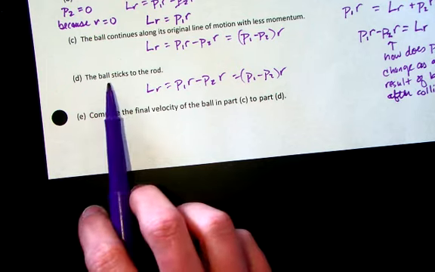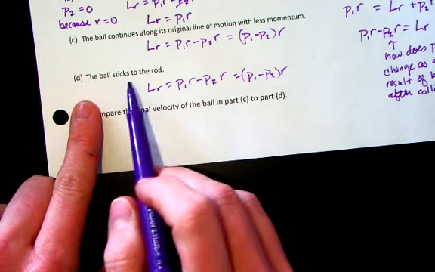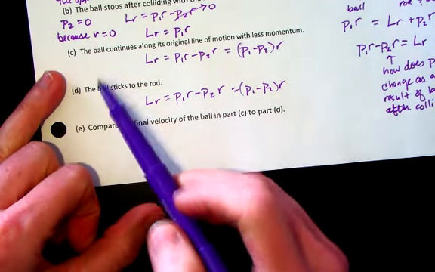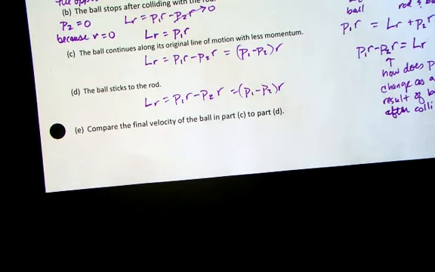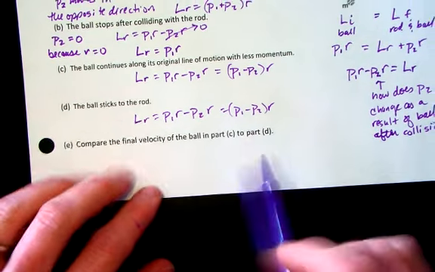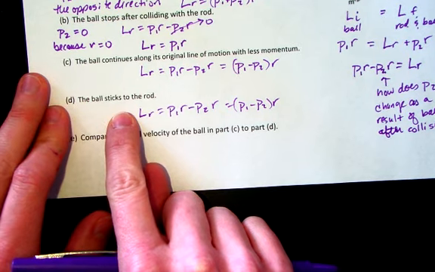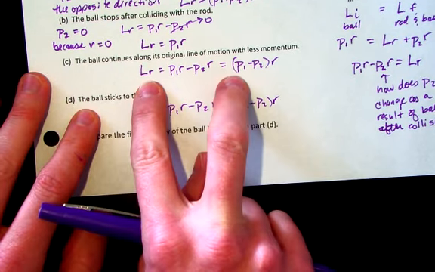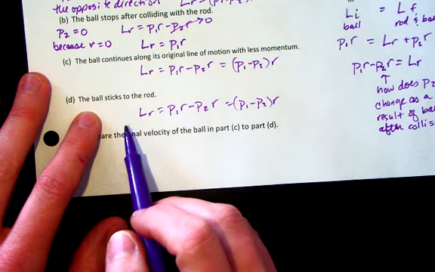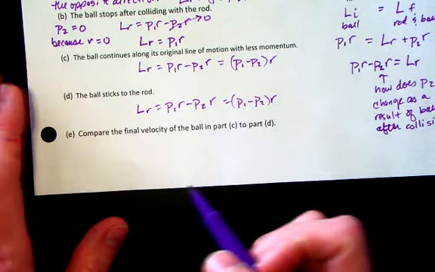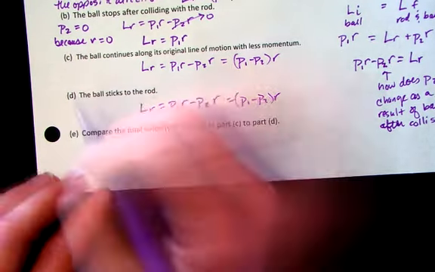If the ball sticks to the rod, the total mass of my system here is the rod plus the ball, versus over here, I have the rod still separate from the ball. And what happens is with momentum, right, if you have an increase in mass, and in this case, it would be our moment of inertia, right? So our moment of inertia here for when the ball sticks to the rod, this is going to increase compared to here, where the moment of inertia does not increase. As a result, right, it is going to be harder to turn, and the velocity has to be less when the ball sticks.